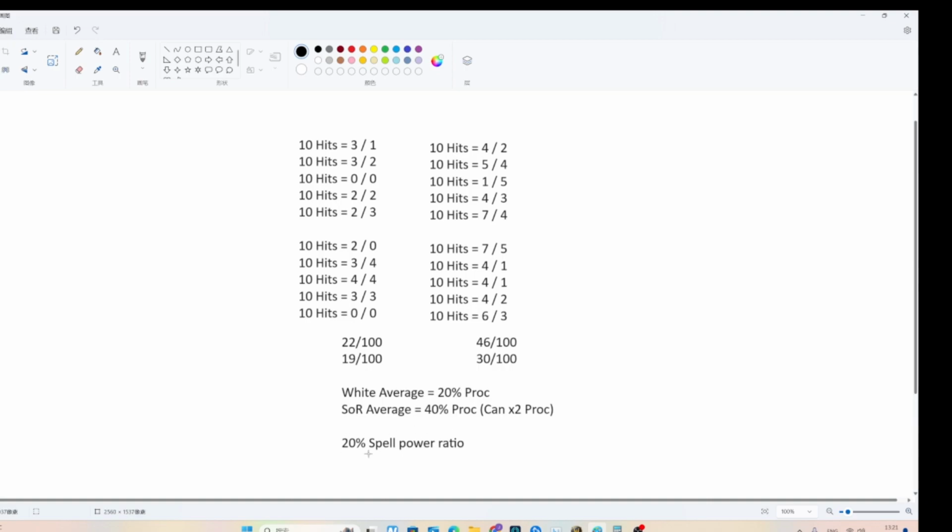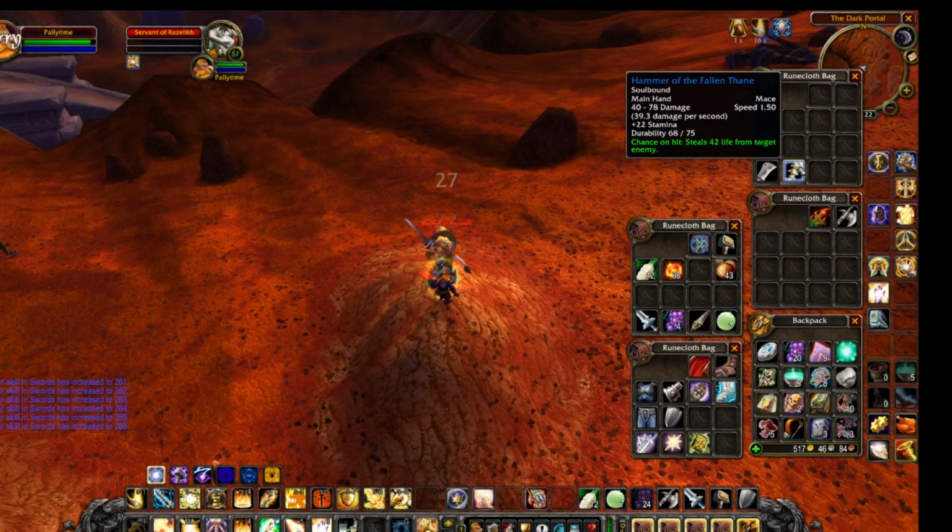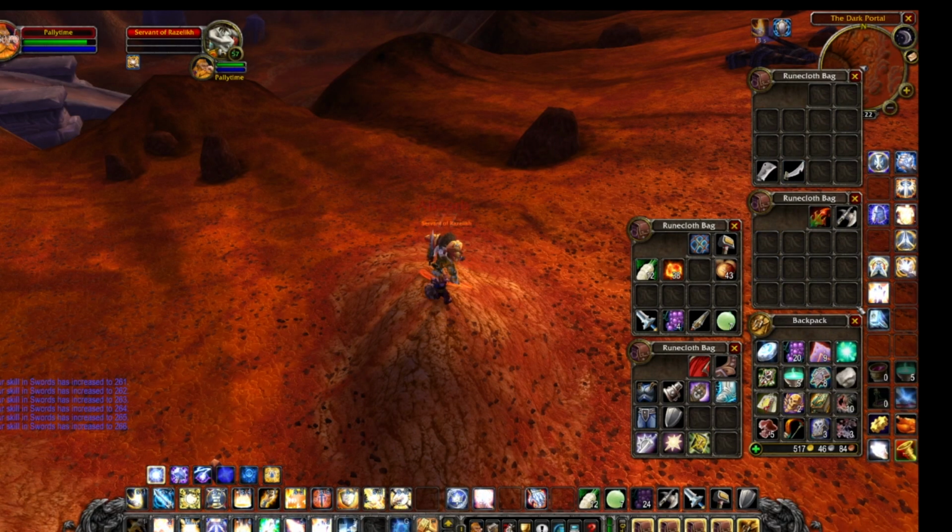What else is there to say? She has a 20% spell power ratio. She has no plus healing ratio behind her. She is a typical lifesteal mechanic weapon. I haven't tested against Mortal Strike or anything, but what that means is that you heal based upon the damage that it does. So, of course, if it does a critical damage proc, then you're going to get more healing. If the fire damage is resisted, you'll have less healing. I do believe it is fire damage, which is interesting.